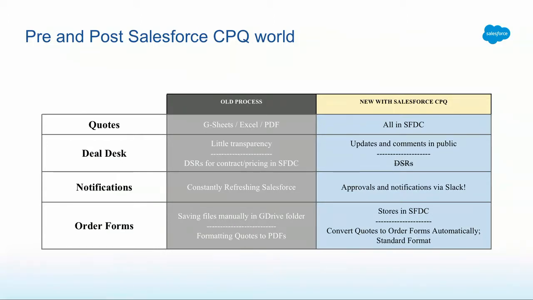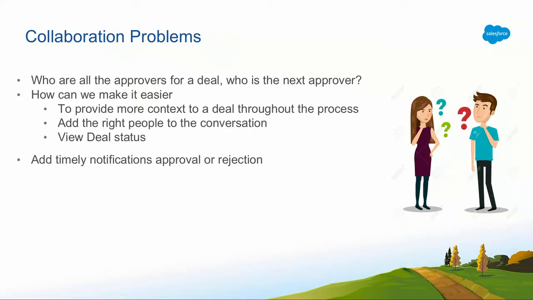Now, after you've implemented a CPQ tool and are looking to get that collaboration going and make it even supercharged, these are some of the collaboration problems that we face, and I'm sure a lot of you would also see. The AEs ask, hey, I submitted this, but who's going to approve this next? Who's the next approver? And these are fair questions: how much time will it take for this deal to move forward? Will it go to finance? Will it go to RevRec? So how can we make it easier to see the overall deal status? And lastly, how does the notification part work? When would I get a notification that something's been approved or rejected?